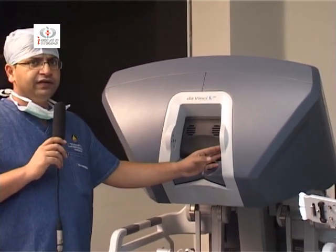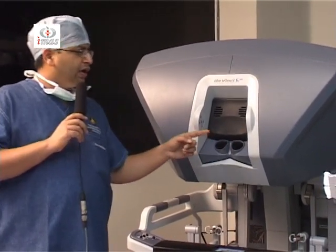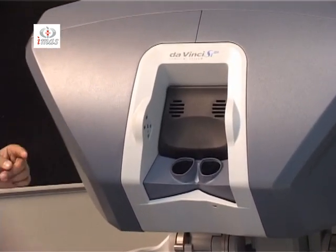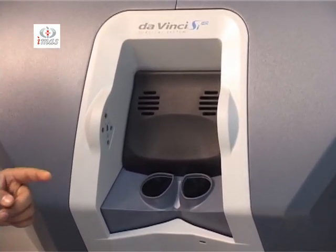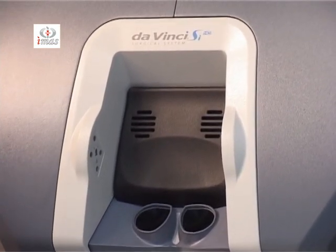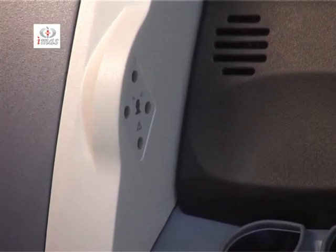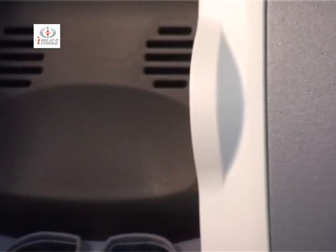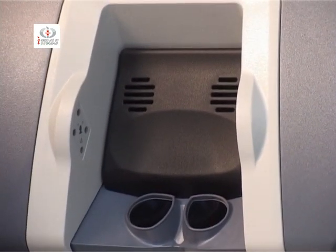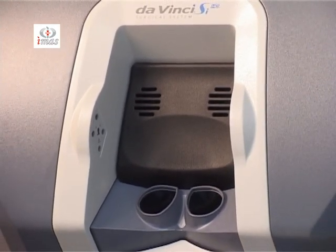There are infrared sensors which sense the head of the surgeon, and as soon as the surgeon takes out his head from the stereo viewer, the instruments are frozen at that particular moment, so they cannot move unless and until the surgeon puts his head inside the stereo viewer. This is a safety feature in order to prevent inadvertent movement of the instruments if the surgeon is looking outside.